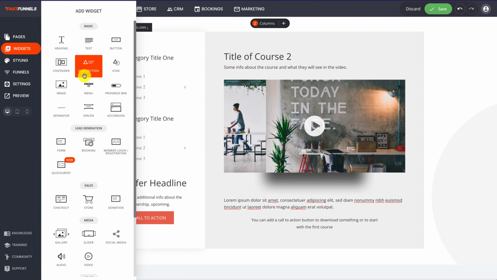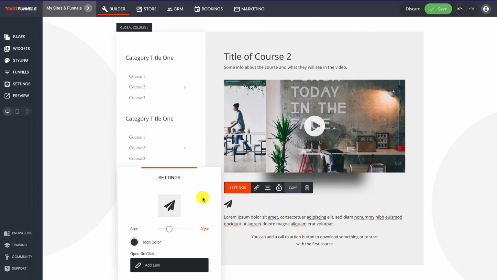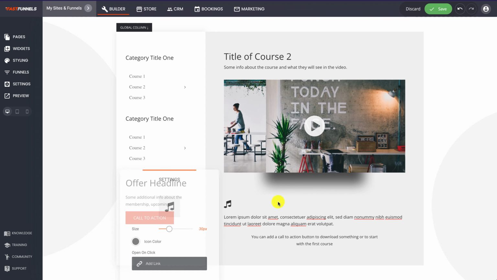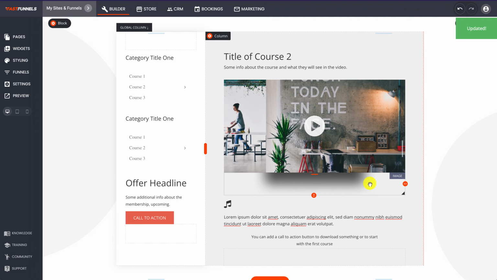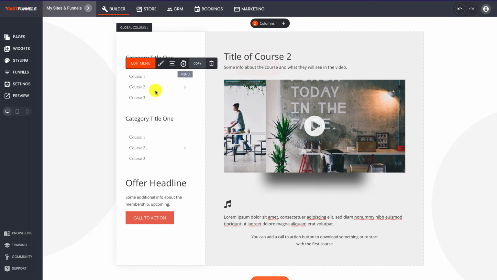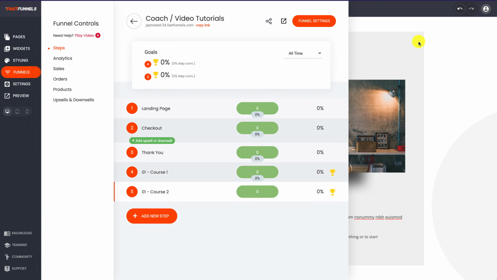If you want to add in more images or icons or anything like that, you can build your actual course content in the same way that you would build an actual website with the system. So it's really, really good. And then, as I say, this left-hand side menu now, we're using that global column. So if I make a change to this, it will also change what happens on the other lesson as well. It will change what happens on this page.